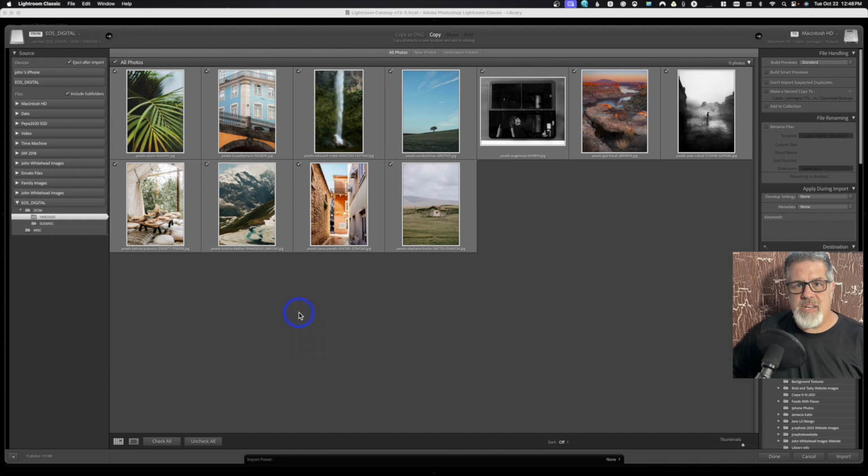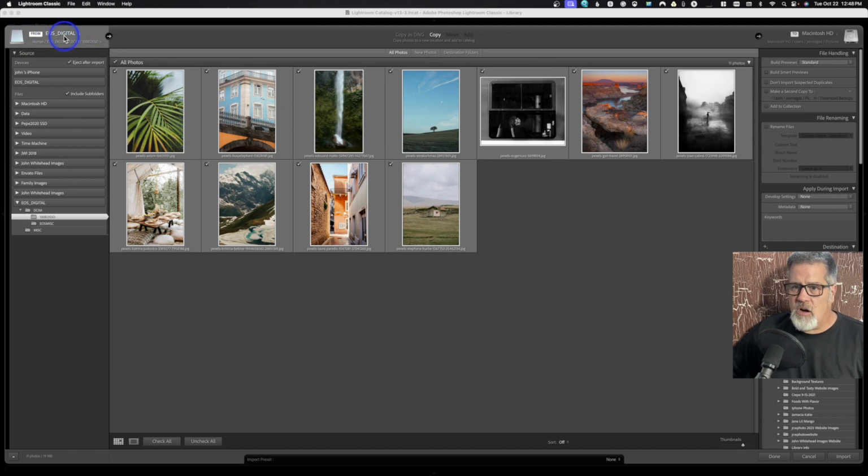So the next step is to go through the import process. And I call this ingest, but you could call it import as well. And so what we have right over here is the location of where our photos are. And what we want to do is move those images to a new location. You don't really want to work off your card. Your SD card's the weak link in the process, so you don't really want to work off an SD card. You want to move those to a hard drive, and then in all likelihood, you should back up your images and duplicate them onto a second hard drive in case something goes wrong with that hard drive.